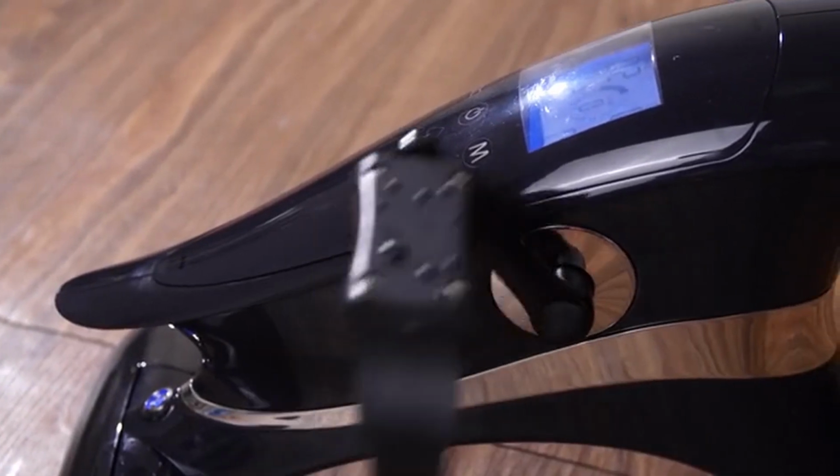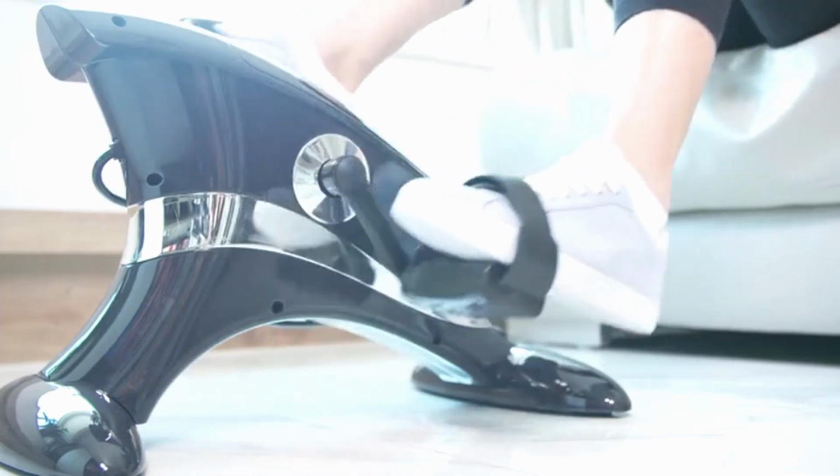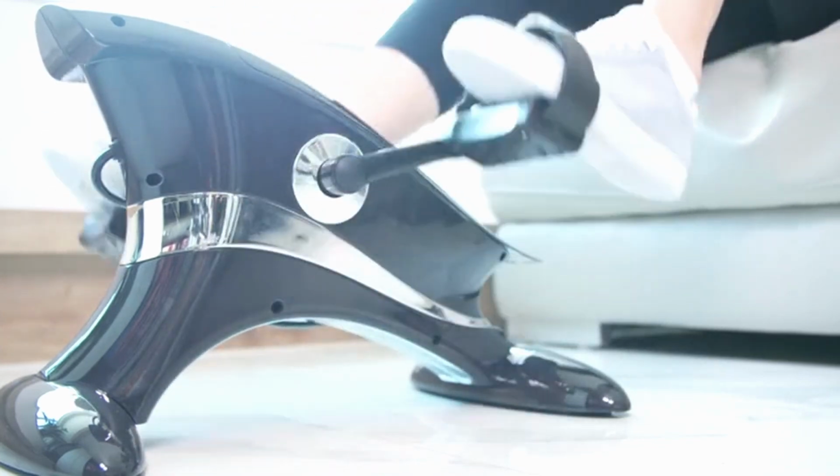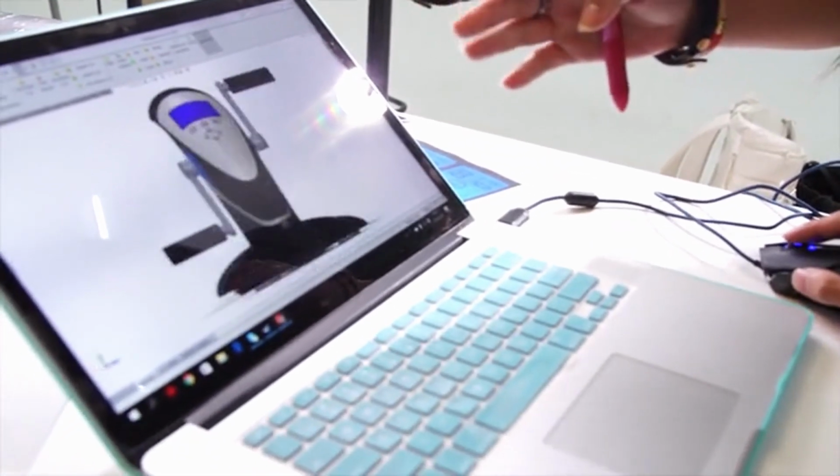You don't have to actively put effort on doing the exercises. What you have to do is just to fit in your feet in the Bicit. Bicit will automatically help you. So no matter what we do, as long as we're sitting down, we need Bicit. We want to do something different. We want to combine exercise with latest technology.